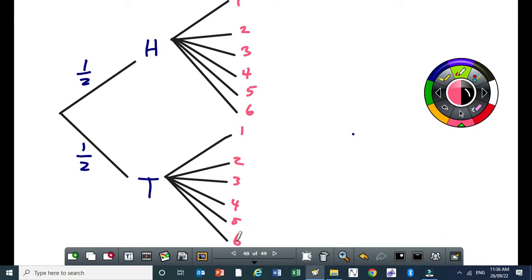Now, what is the probability of getting any one of those numbers? 1 over 6. Please bear with me here. I don't have space, but my division line is supposed to be horizontal. When you write your division line, it has to be a horizontal line. I'm only doing this because of space issues. So that is 1 over 6 for each of the six outcomes.